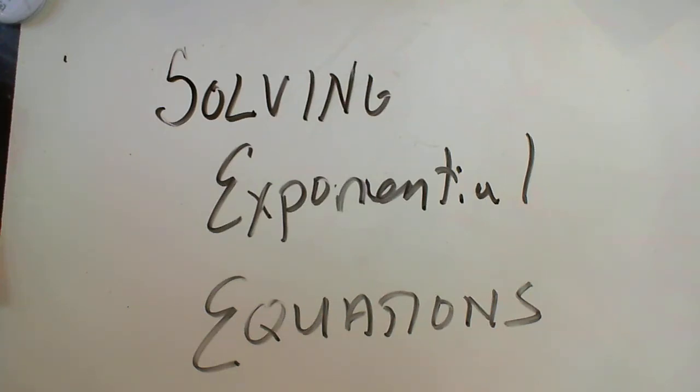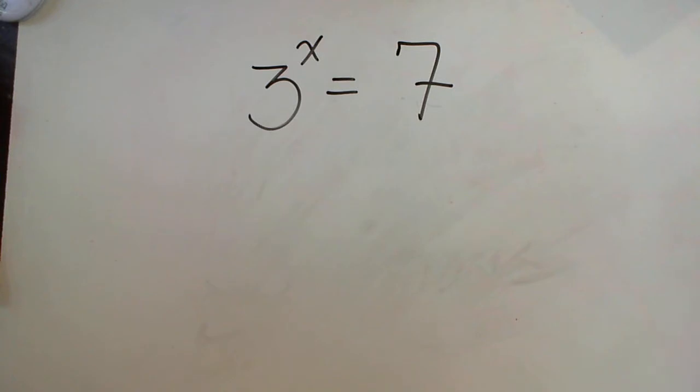So in this video we are going to look at how to solve some exponential equations. In our most simple case of solving an exponential equation, you basically just have a variable that is in an exponent. So we are going to use the idea of logarithms undoing exponents in order to solve exponential equations.